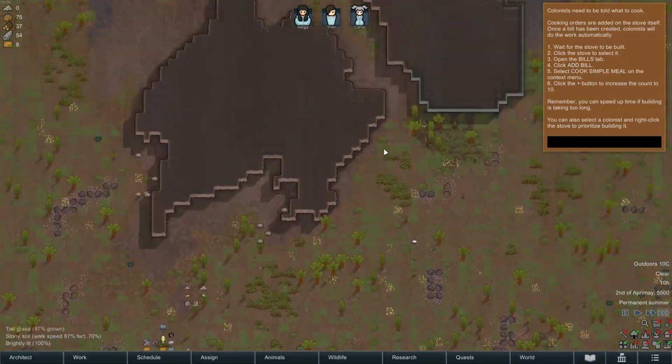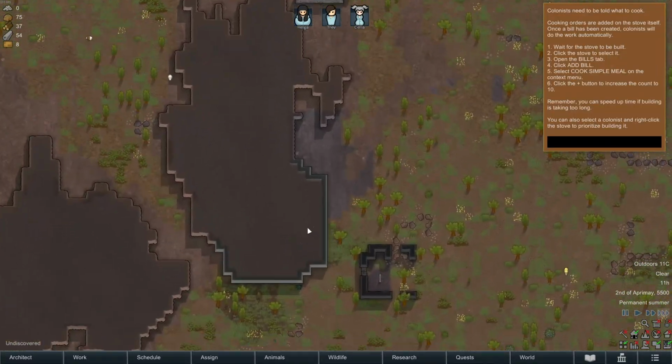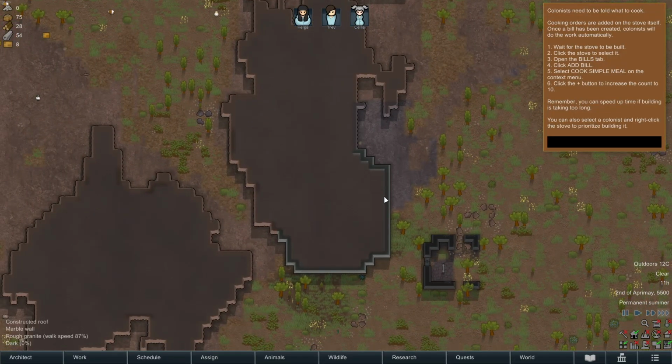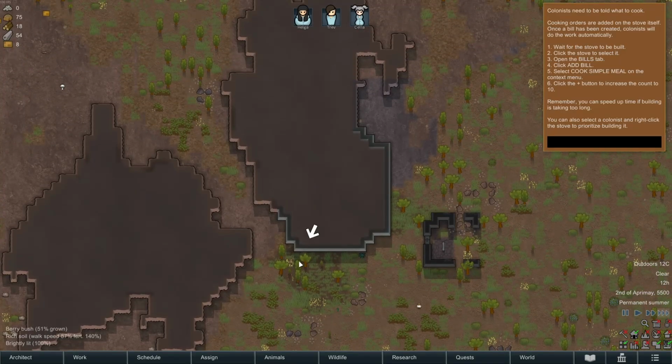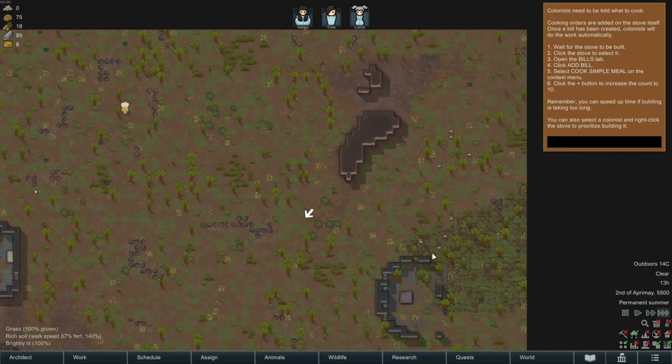In the meantime, I'll have a little look around. There is some stone here that we can mine. There's even a closed off area. Maybe if we put someone close enough to it, it will give us a small warning that there is an ancient danger here. Some old ruins, some more stone.